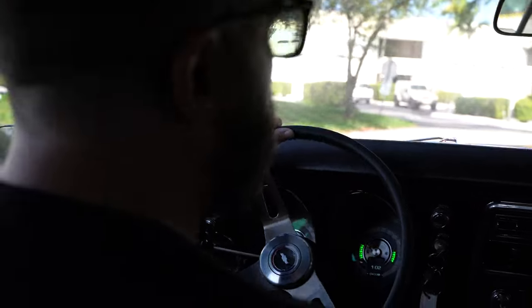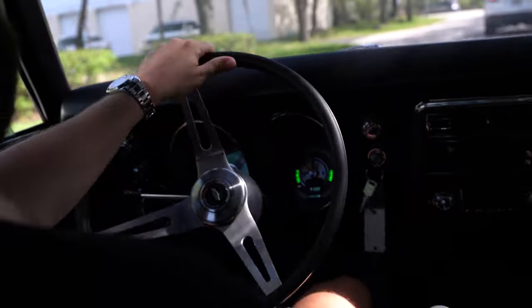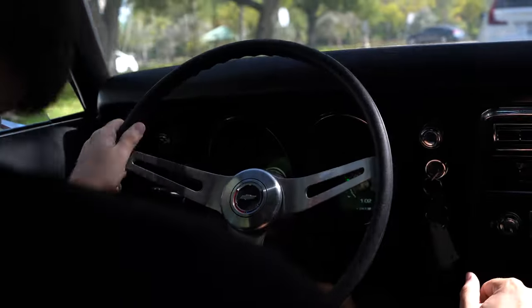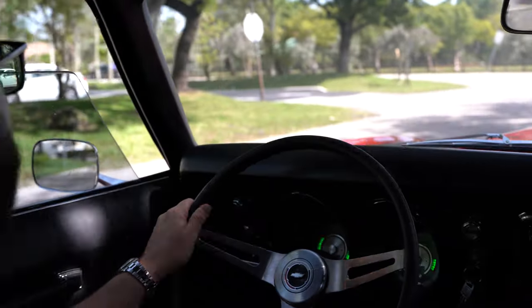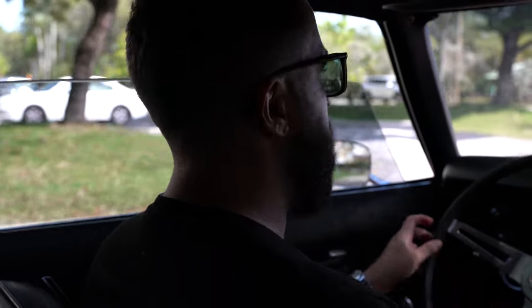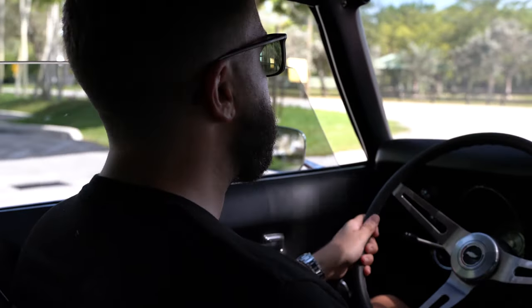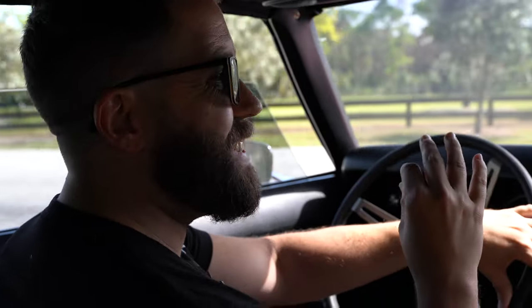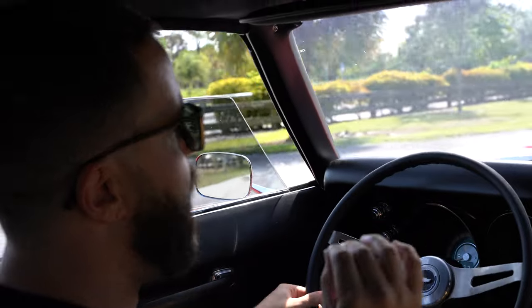It's got brand new brakes. I believe they are Baer brakes, if I'm not mistaken. We've got some Anrky wheels on this, so once we get back to the shop, I will show you guys what it looks like on the exterior. We're about to sell the car, sadly. Ben bought it on a whim. We did a bunch of upgrades. We did a brand new 6-speed, a bunch of other stuff, the Anrky wheels, things like that. And the paint is like glass. It is absolutely beautiful. So the next owner is gonna be extremely happy with it.